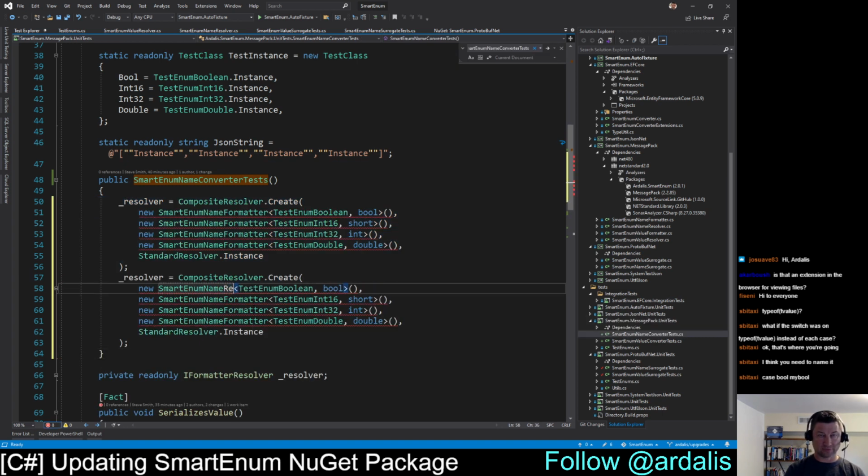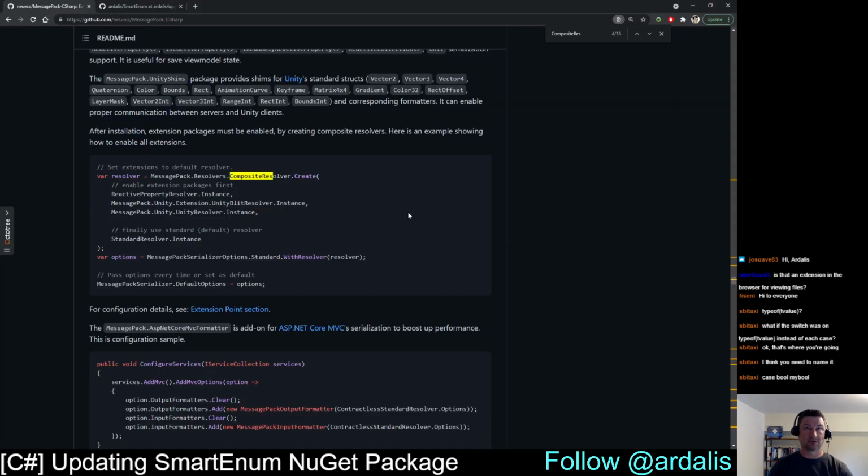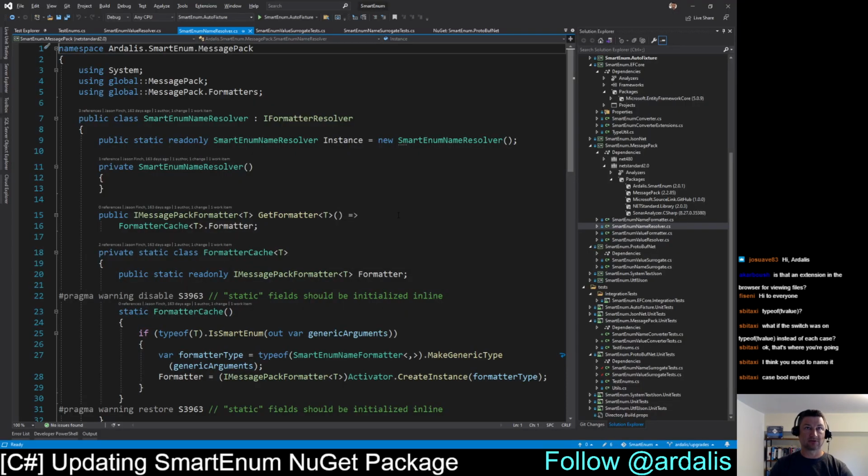What if this were a resolver? Without all this junk. Private, oh, it's got an instance. Of course it does. Alright, so it's a singleton. Come back.